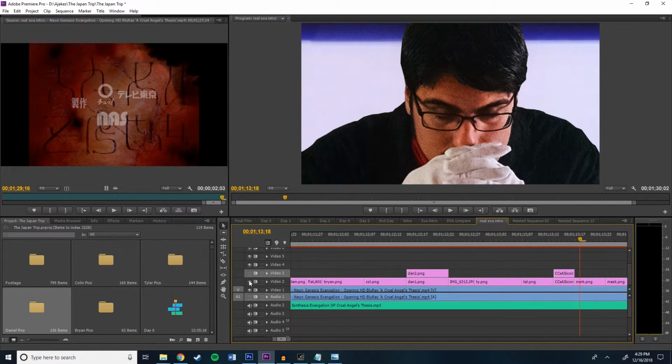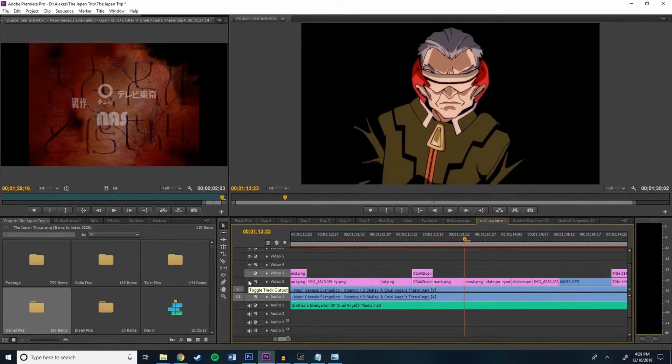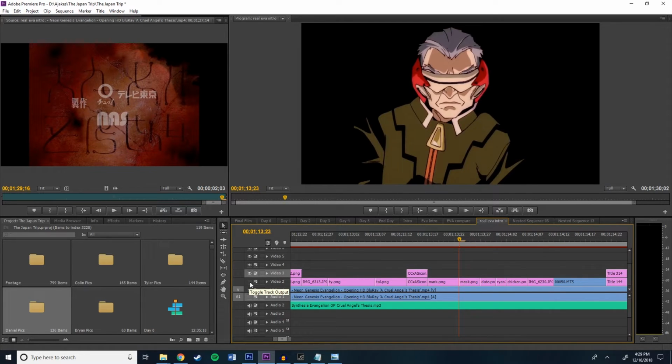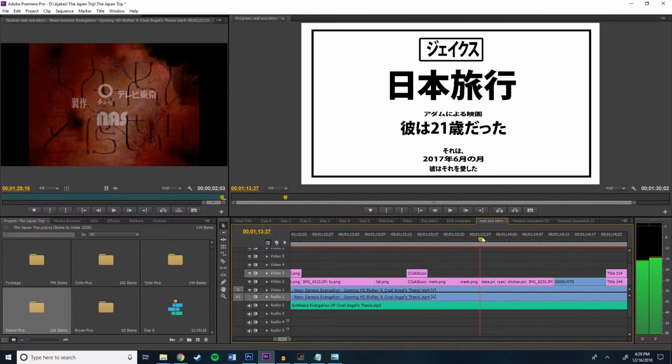And then luckily, there's a lot of parts with Shinji's dad looking around, and I was so happy I got just photos of Mark doing that. Lucky me. Then this part was kind of annoying to do. I had this guy looking weird, kind of in the darkness with this little eye thing. So I was like, okay, how the hell am I going to do that? Luckily, I had this video, if you watch the Japan trip, of Colin with the VR mask on. So I changed it so it would look like the original there. Then I colored everything, and put in the dark creases on his shirt so it looked kind of dark. And that's how I did that part.